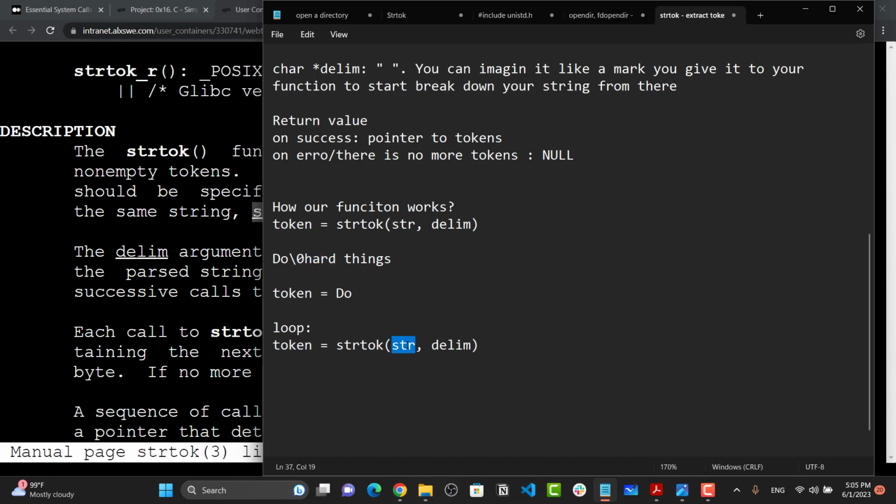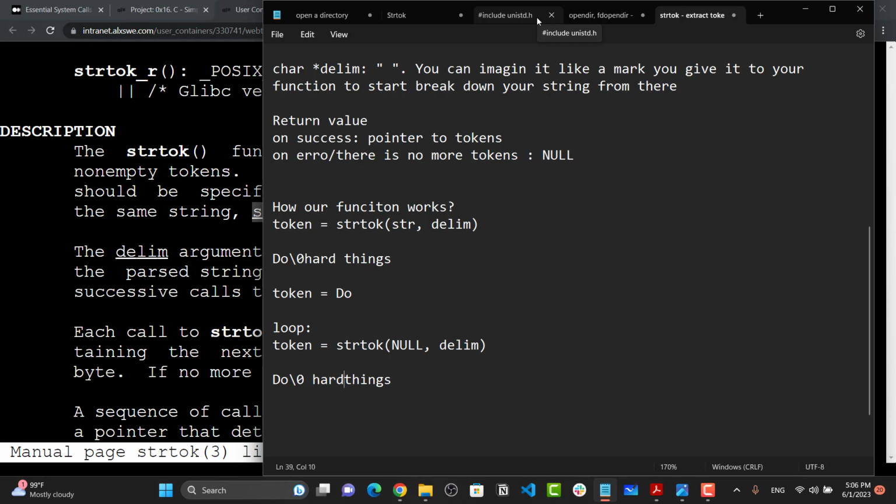But if you put null here, what does that mean? You are telling your function, you scanned this line before and you put a mark, and this mark is the null terminator, and I need you to start scanning from after this mark. So if you put null and didn't put the string, you are saying to the function, you scanned this string before and put a mark, so you should start from here. Your function will start to scan H, R, and D. H is not a space, R is not a space, and D is not a space, but the next one is a space.